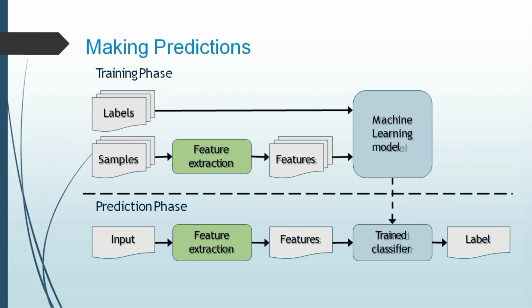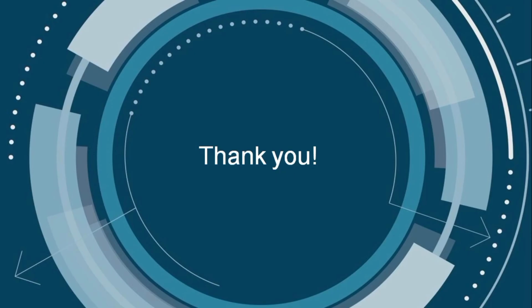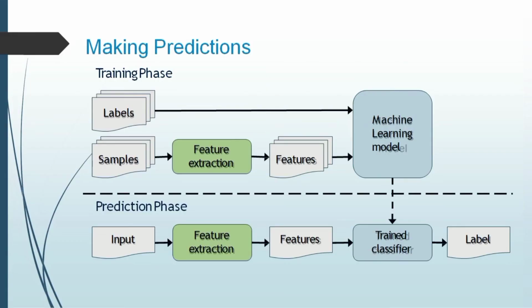The final step is making the prediction. Now we are done with the feature selection, and we are done with the algorithm training and analysis. Now we are making the prediction from the data set. So we took the label, we took the sample, then we applied the feature selection, and we applied a machine learning model. After that we have a trained model, and based on that training we are predicting the output, or we are giving the labels. So these are the different steps which are involved in machine learning.